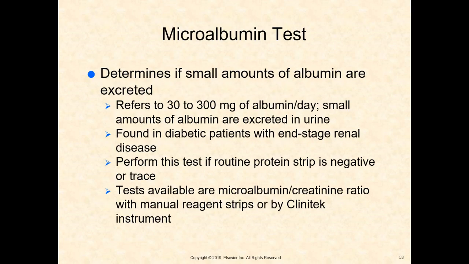All right, another test that we do, this one is not part of the dipsticks that we're going to be using, but there are additional dipsticks or tests that are done in the chemistry department for microalbumin. This determines if small amounts of albumin are excreted. So we do these on almost all diabetic patients once or twice a year, and this picks up minute or micro amounts of albumin in the urine. So we really take a close dive, because if we can find small amounts of protein in a diabetic's urine, we can try and educate that patient on following their diabetic regimen a little bit better before it becomes dangerous to their kidneys.